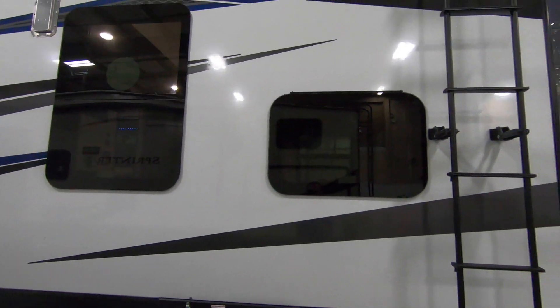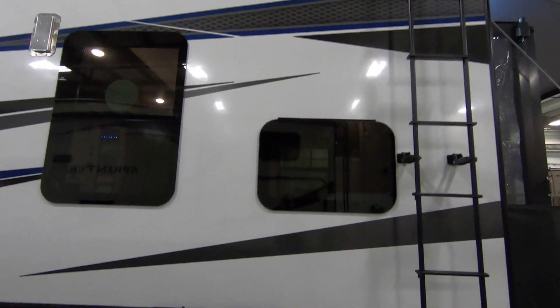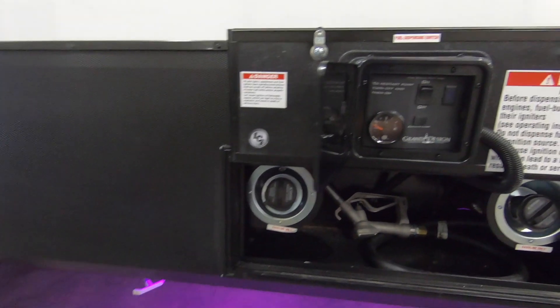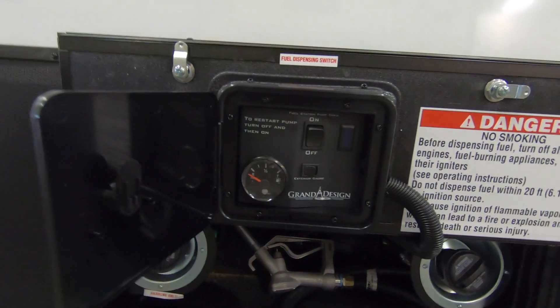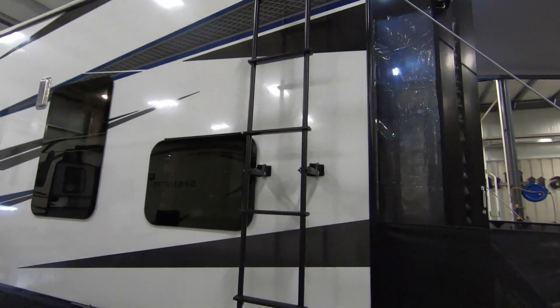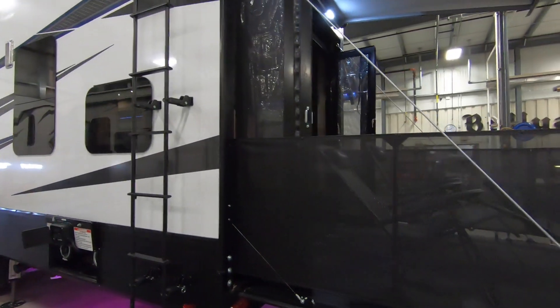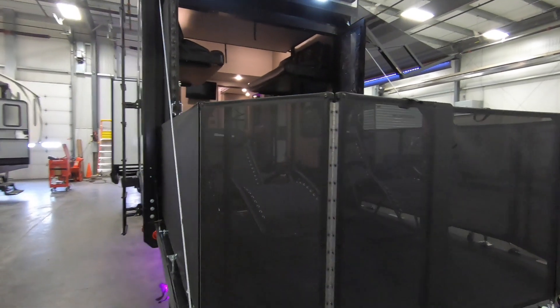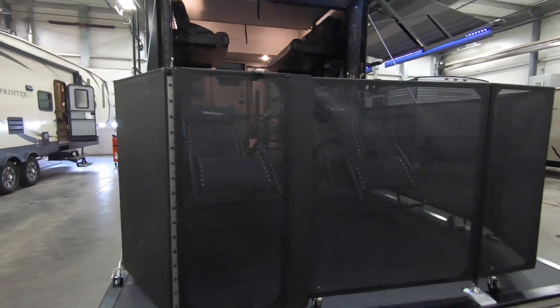Seamless windows with a little black tint to them — a very nice feature in the summertime. Back here we have our gas tank. You do have a gauge to tell you how much you have left, and it does have a pump as well so you can keep those toys filled up. You have a ladder for maintenance. And coming in the back here, one of our favorite features on this unit — we have our porch system which on this one actually has a door to open on the back end.